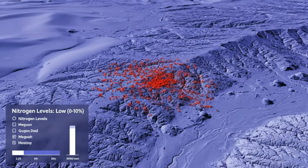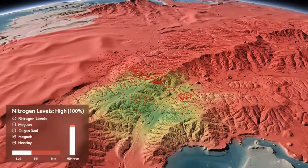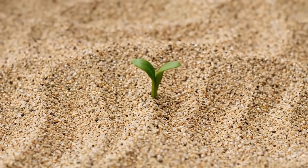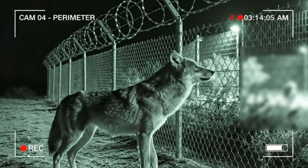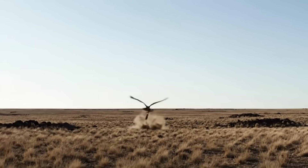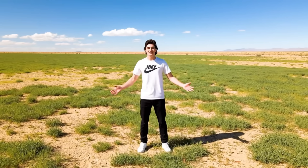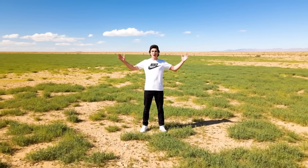One week in and the satellite soil sensors show the fertilizer bomb is working — the entire desert floor is being enriched. This is incredible: this seed has been dormant for a century, just waiting. The success is so great it's creating a new problem — the local predators have noticed the all-you-can-eat buffet we've built. You're seeing the food chain being rebuilt in real time. I'm back after three months and the ground is green — it's not a forest yet, but the desert is officially on the retreat.